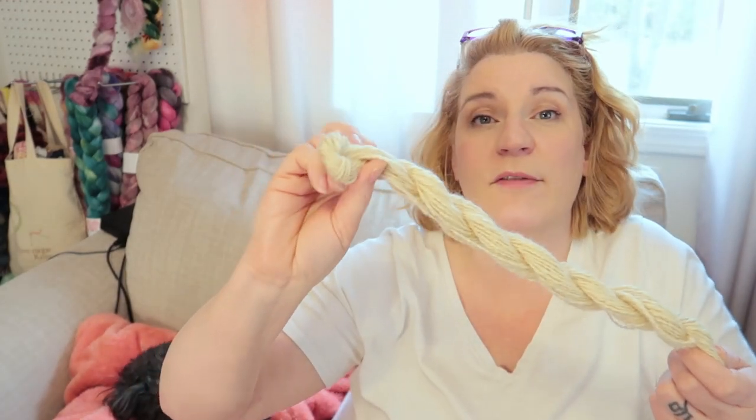So this was a love. I don't know what to tell you. Didn't think it was coming, but here it is. It's a love. We're on to the Texel. I am actually inordinately excited about this. I can't remember spinning it in the fleece study that I did way back when, but I know that I did. I just can't remember it in particular.